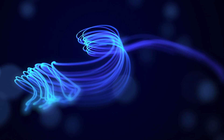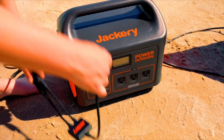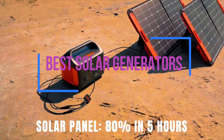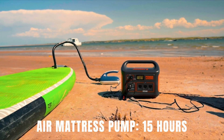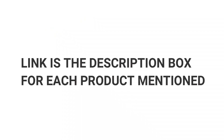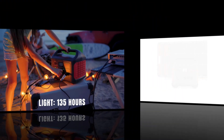Solar power has emerged as one of the most reliable alternatives to traditional electricity production methods. Because you don't need a large area, you can set up a solar power generator in your home. Not only will this help you reduce your carbon footprint, but it will also be a reliable power source during any disasters or power outages. In this guide to buying the finest solar generators of 2023, we will tell you all you need to know to make an informed choice on the best solar generator for you.